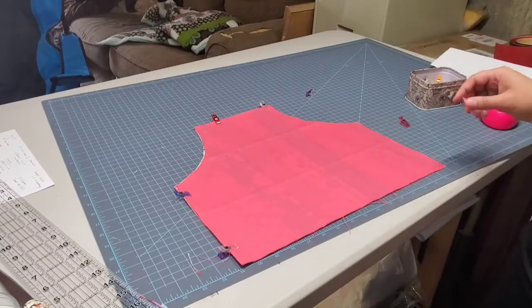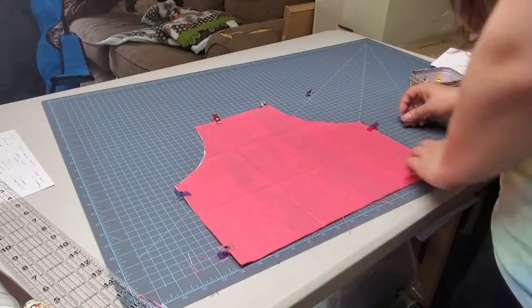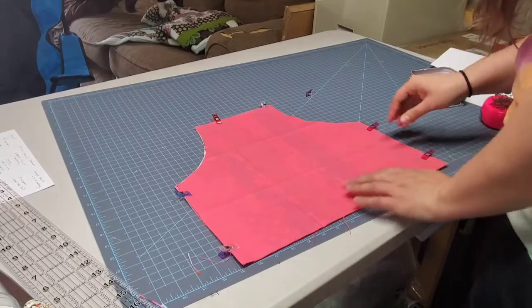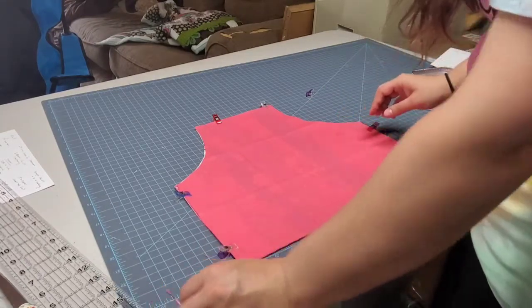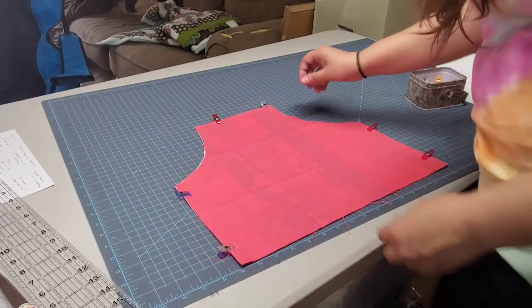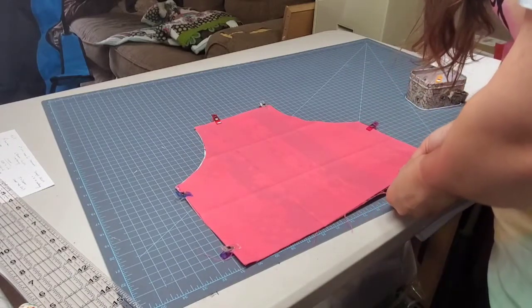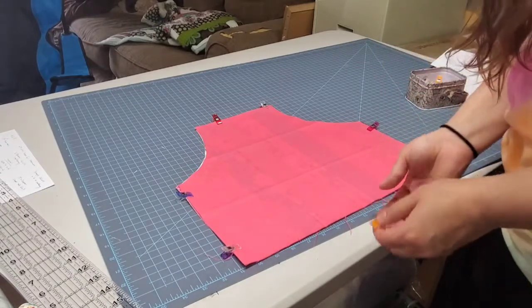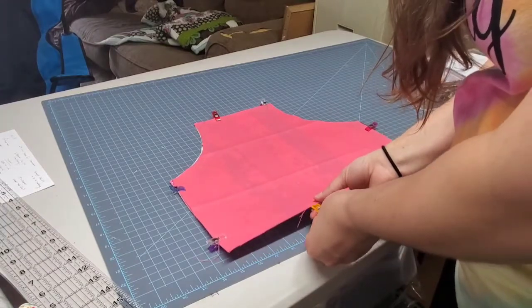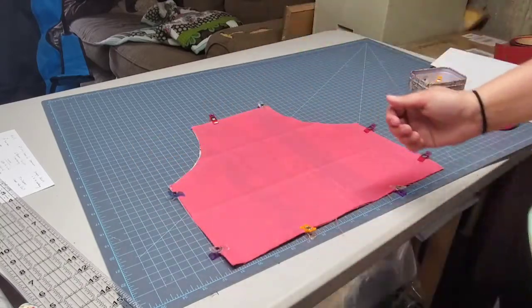But I'm just using quilter's cotton fabric here. You can use any fabric, really. Whatever you prefer. This one is just going to be for my daughter Malia to carry her things back and forth from grandma's house, because that's where she goes during the day when I'm at work. And she always has an armload of toys she has to take. So this will help her carry those things.